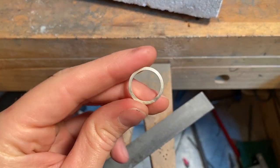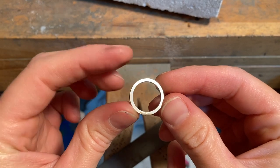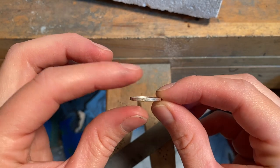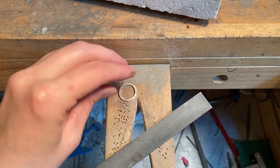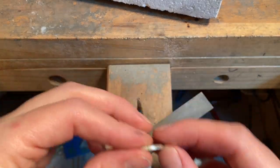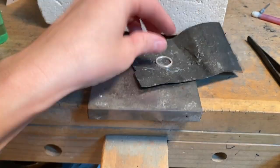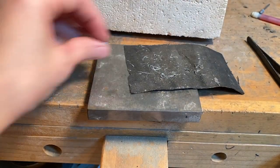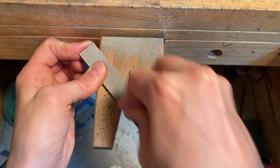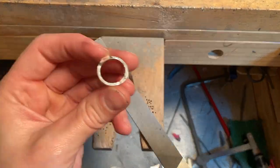I'm starting with a ring I made out of 14-gauge sterling silver square wire that's been sitting on my bench for over a year. You have a lot of options for wire thickness, height, and shape — triangle wire would look awesome too — but a simple rectangle will be much easier to cut stones for. Before I solder this to a back plate I need to flatten it with my weighted rawhide hammer, then file the bottom down so it'll solder nicely.